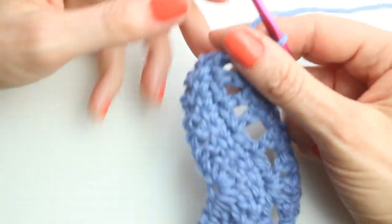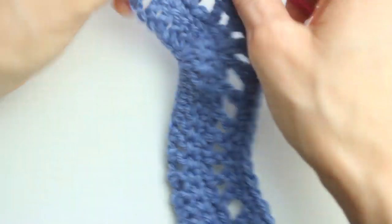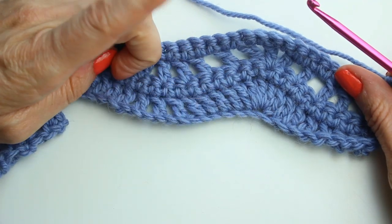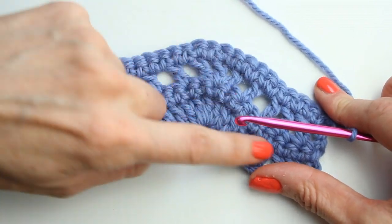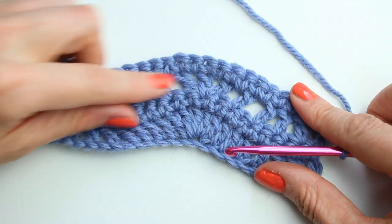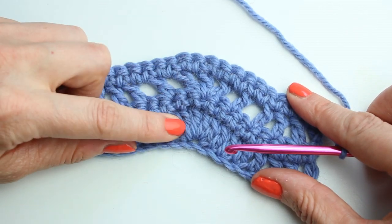What row are we on? Row 5. Chain 3, 1, 2, 3. It's pretty much a repeat of this, but instead of working into chains, you're just working into the stitches. But ultimately you have got a repeat of a more blocky row and an eyelet-y row in between rows of smaller stitches, and it's just repeating those.